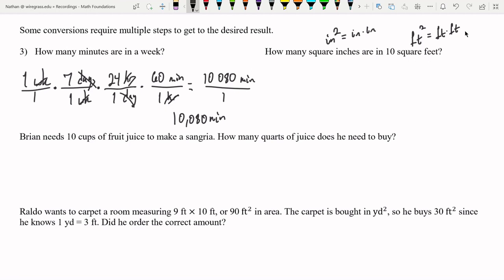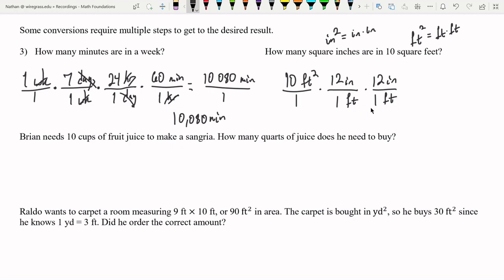So if we have 10 square feet, 10 square feet or 10 feet squared, same idea. I know there are 12 inches in a foot, so I'm going to multiply this by 12 inches in a foot. The problem is that this will only cancel with one of these factors. There are two of them here, right? There are 2 feet being multiplied here. Everything's multiplying, so that's how we can cancel. So that means we need to multiply it by, again, 12 inches over 1 foot. Because there's now 2 of them on bottom.